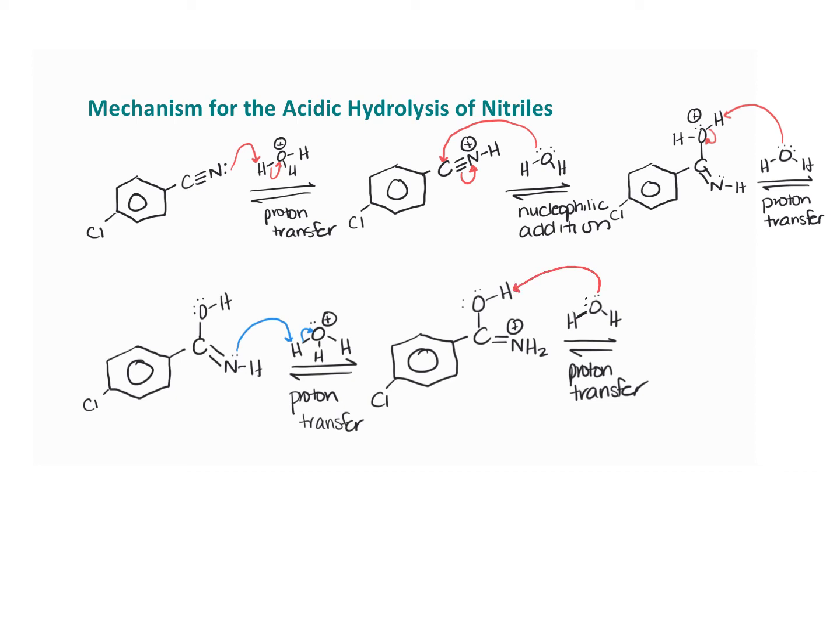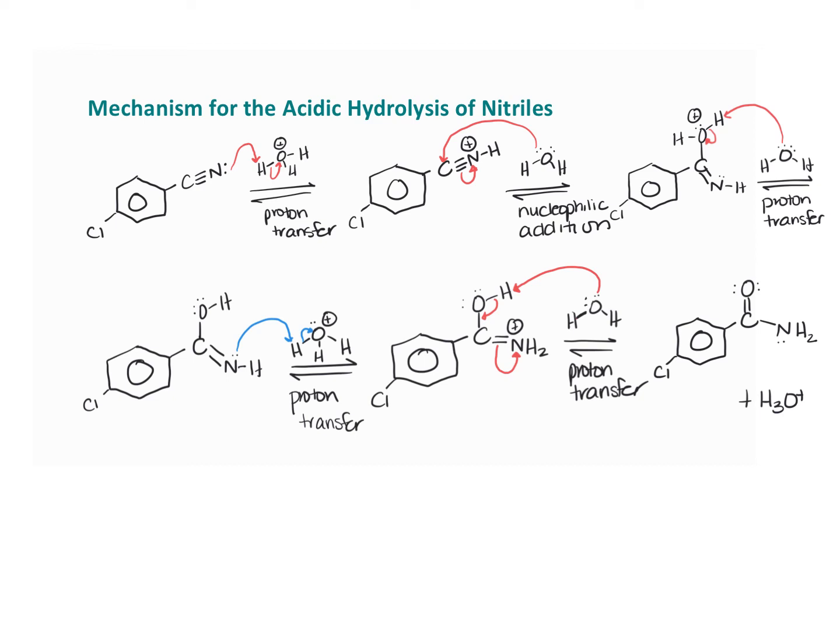So these electrons are going to come in here, and then these electrons are going to flop down here to make a double bond, right? And then that pushes these electrons here onto the nitrogen. Now, so that's a proton transfer step. Again, we're looking back and forth and we're following our arrows to see what's going on, right? And there we are. So we formed our amide, right? And now we also have H3O plus as well running around.